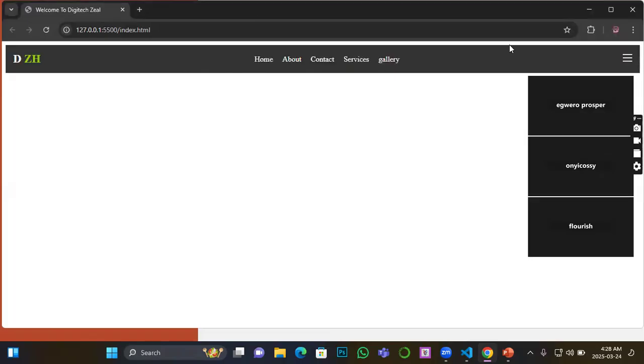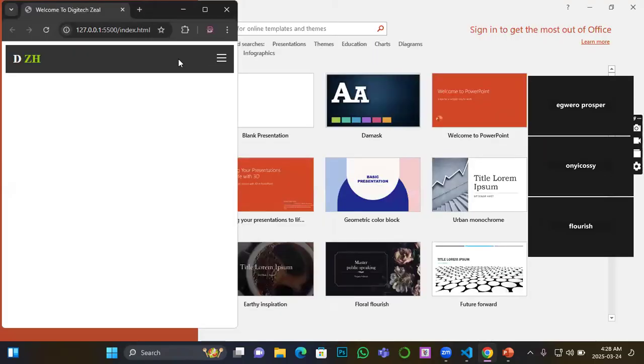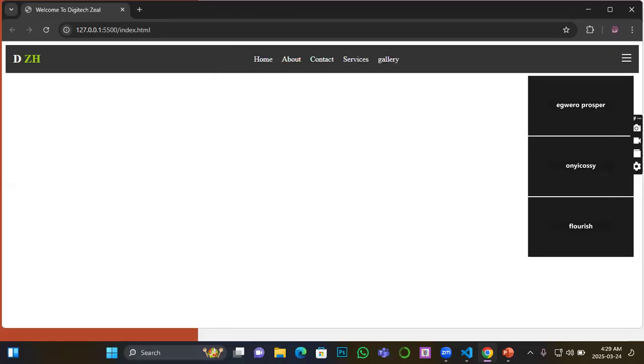I told us that the best place to implement this action is that once you reduce the page to the size of a mobile phone, all the links are bound to collapse under this navigation hamburger for you to click, and then you view them vertically. So that is the standard. We will achieve that with JavaScript. That is actually the role of JavaScript. We're only trying to see the possibility in CSS.